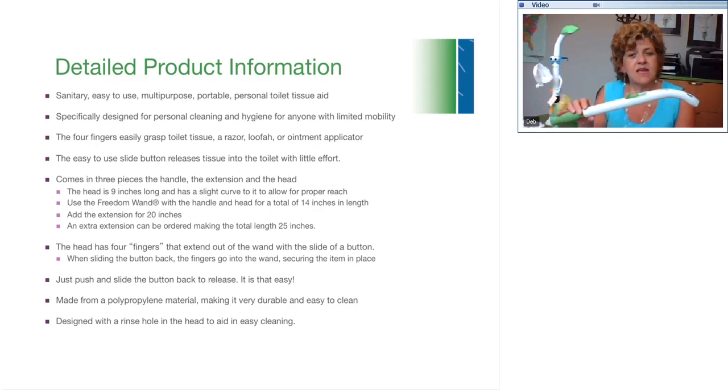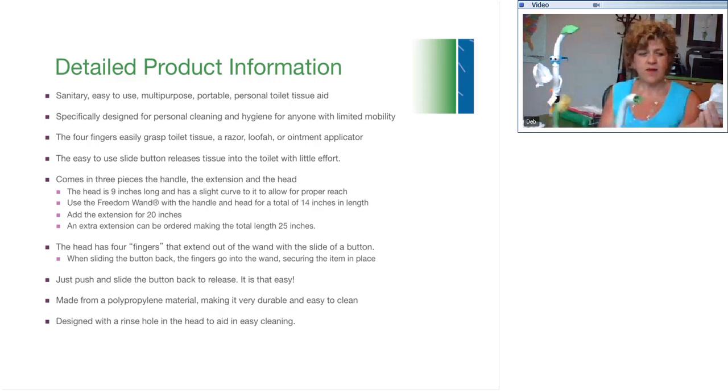The product is a smart product. There is a learning curve. The biggest thing is learning how to make this pom-pom. Once you figure out how to make that pom-pom correctly with the type of tissue that you use, and you load it correctly, you're going to love it. They absolutely love it. It's changed their lives. That's the learning curve right there, getting it deep enough and making that pom-pom tissue the right diameter.